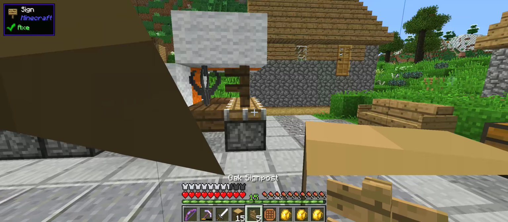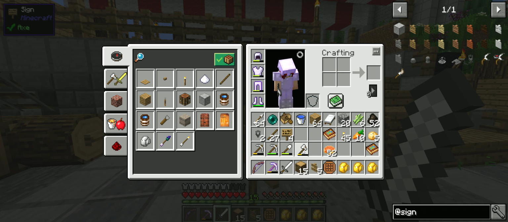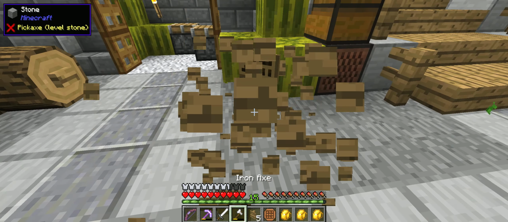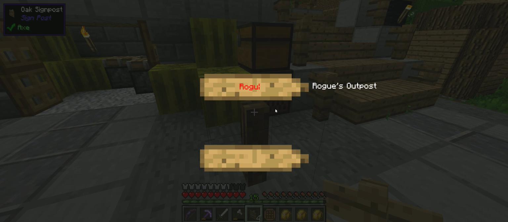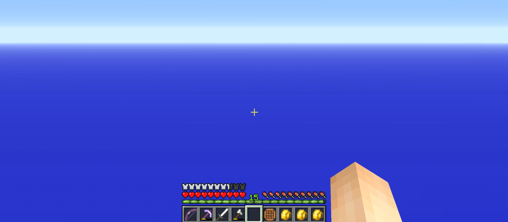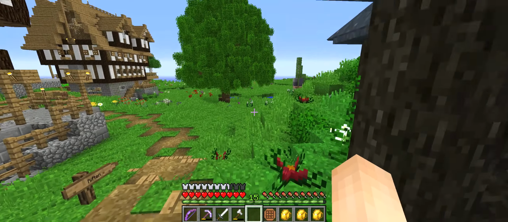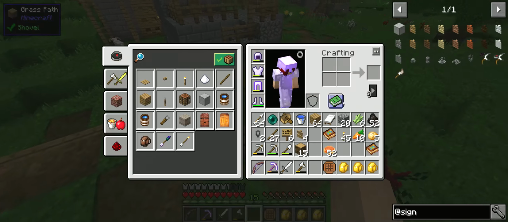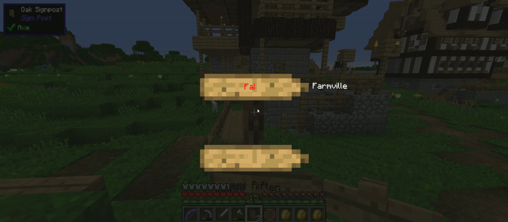And of course, we're going to need a sign now. And what better place to have it than right here? I mean, this is kind of where things are anyways. And then we'll be able to add on to this. So we'll go ahead and do this. And we'll call this, yeah, Rogues Outpost. And then we also have Riften. Okay, so let's say... Ha! And look! We're back! Oh my gosh, this is brilliant! Okay, and then here, what we'll want to do is do Farmville.